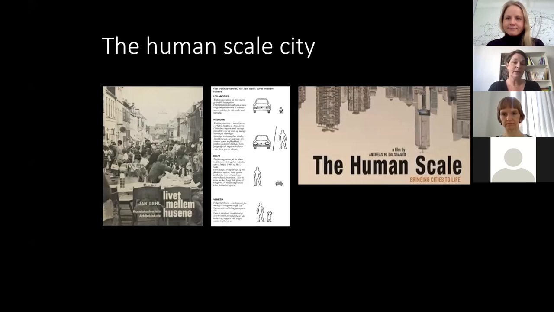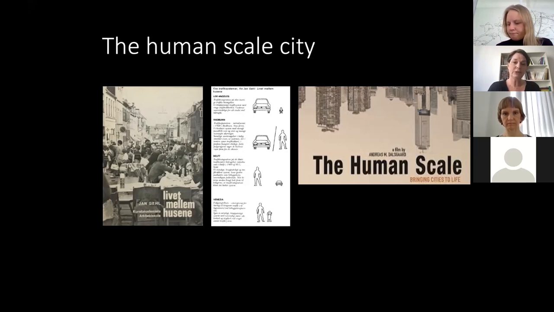And just to give one number on this: recently, it's the first time I've ever seen numbers on it in Denmark or in Copenhagen, because they made a new statement on the mobility and environment. In a city like Copenhagen, where a lot of people are biking and walking and there's a lot of public transport, 54% of the space between the houses is used to facilitate cars. So 54% is used for cars, roads, and parking. That's actually quite a high number, and that is in a city like Copenhagen. So that can only make you imagine how high that number is in many other places.